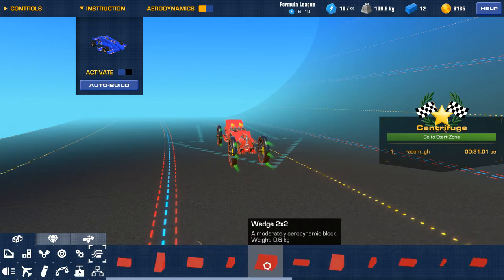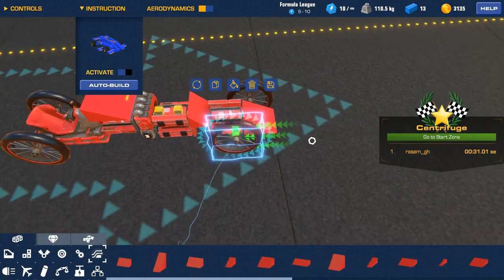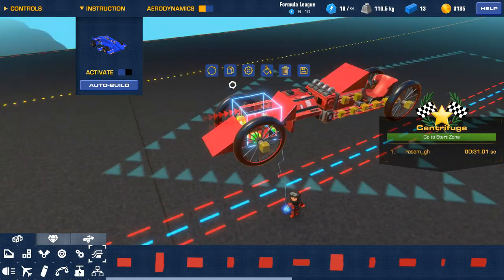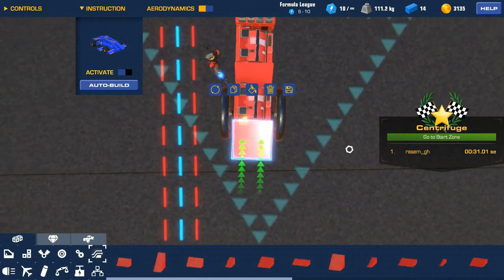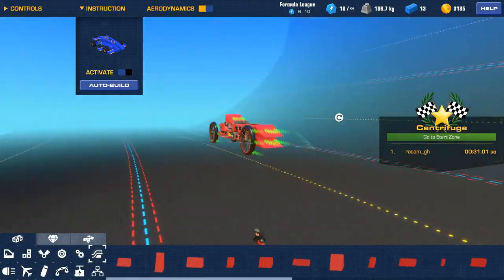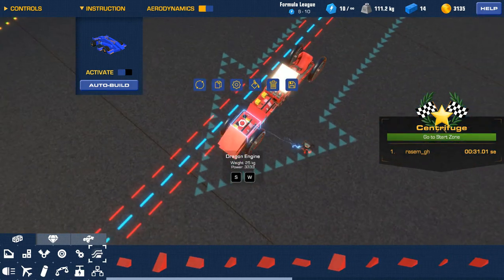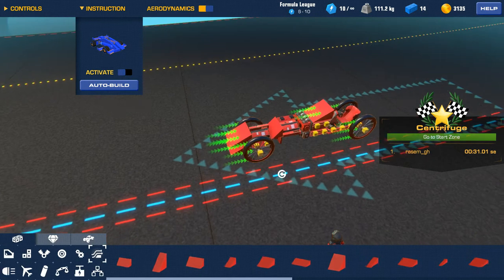Actually... These... I mean, surely this is better. Could move these slightly to the back to compensate for that. Rotate it. Put it up. Wait, something broke. What is wrong with it? Oh, the wheel. Oh, yep. Forgot about that. Rotate.